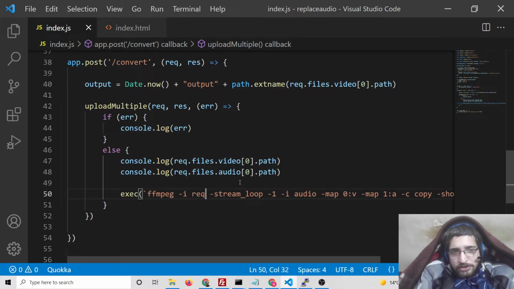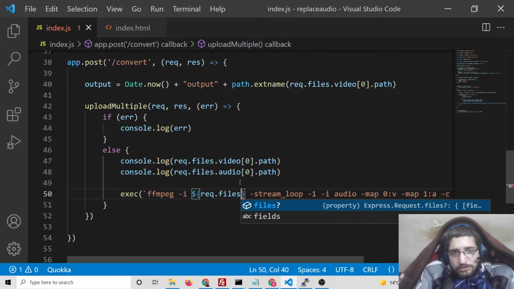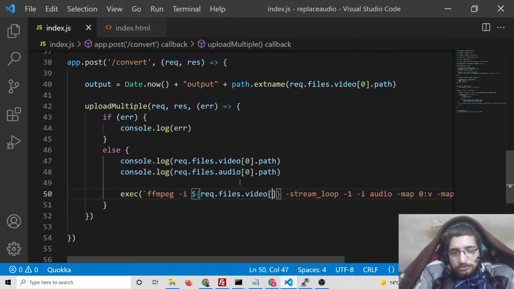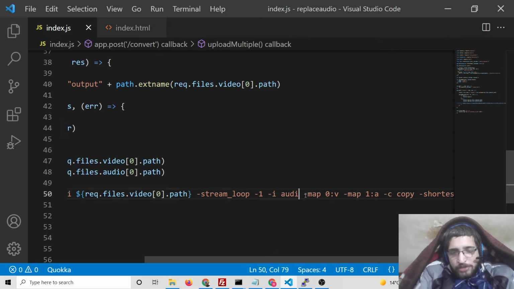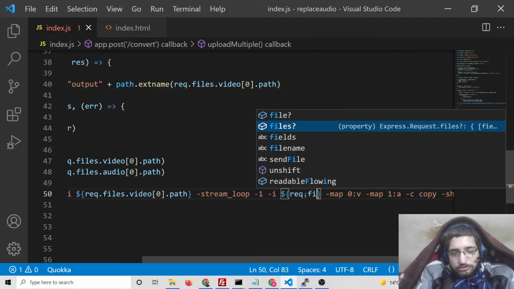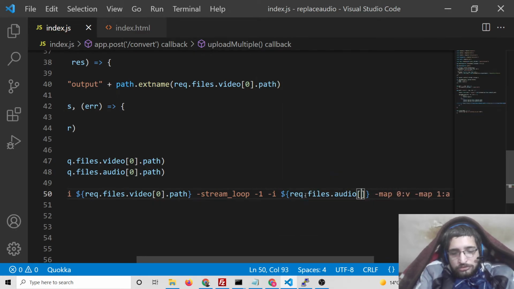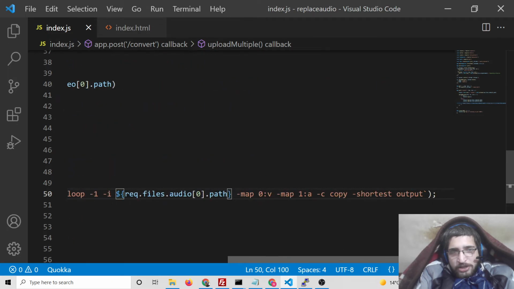So this will be request.files. In order to pass it dynamically, we can use this symbol. Here we need to pass our audio path. And lastly, we need to pass our output.